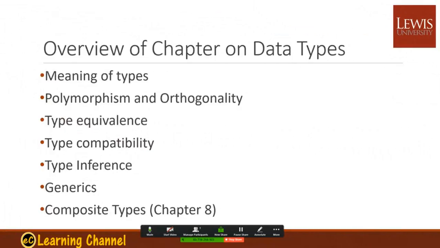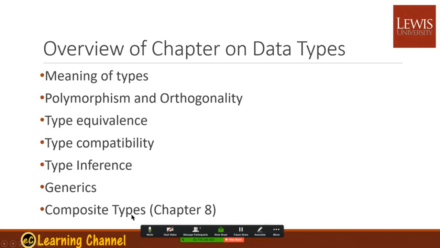Overview of the chapter on data type. We basically talk about the meaning of types, polymorphism, orthogonality, type checking, and then the equivalence, compatibility, and inference. And then we talk about the generic and composite data type or compound type.